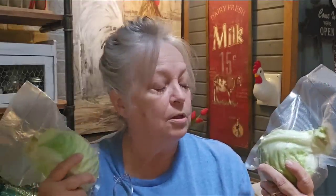Now, the only way I can really use this and it really turn out good would be to put this cabbage in some soup, or I can fry it up a little bit just like I would regular fried cabbage. It's not going to be so good in something like coleslaw. Once it thaws out, I don't think it is. Some people might say it's just as good. Now I do know that there is freezer slaw, but that's got your vinegar and stuff in it. The only way I've ever used frozen cabbage was in soups, and I might throw it in a skillet or something. I've even taken this out and made kraut, so you can do that too. So it's a good way if you're not wanting to ferment all of your cabbage, or you don't want to can any of it.